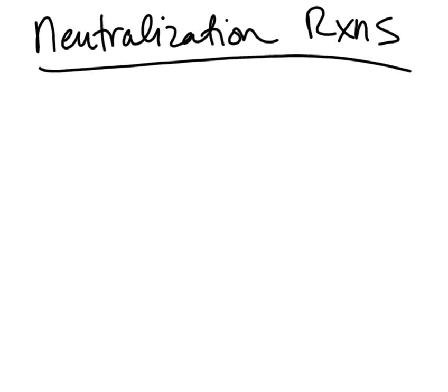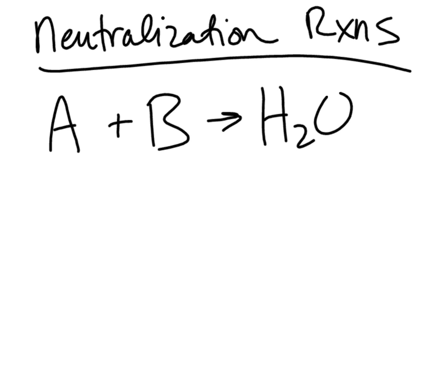Alright, this video is on neutralization reactions. A neutralization reaction is, as you read in the book, a combination of an acid with a base to form water and some sort of salt or ionic compound. Okay, so there's a couple different skills that I'm going to have you guys do. One is just ionization of an acid or a base, and then of course I want you to write out the balanced equation for a neutralization reaction.